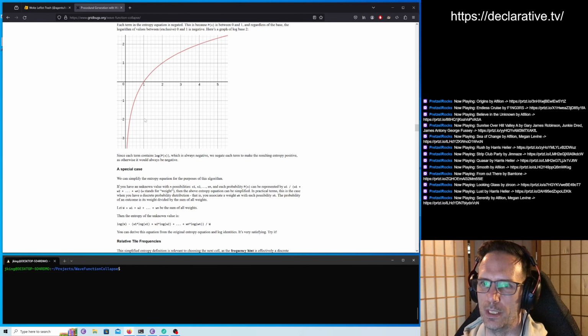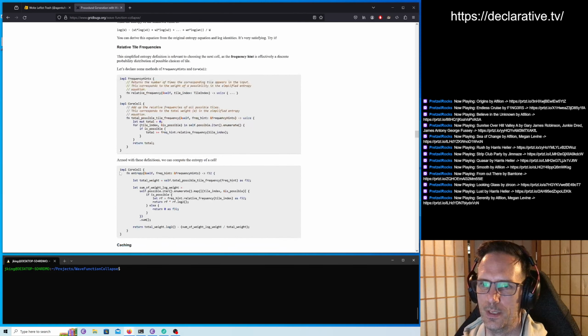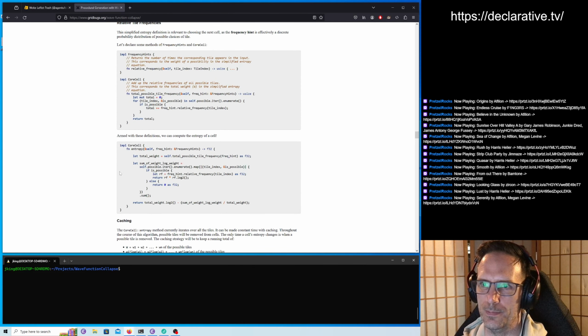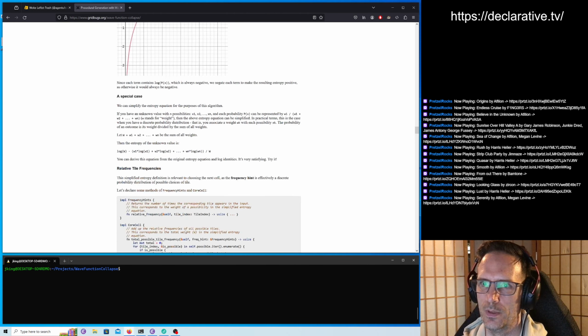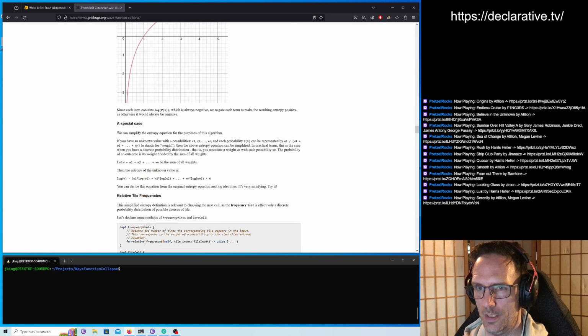The reason why we want to calculate this stuff and do this mathy thing is so that we can pick a cell to collapse that is going to have the highest likelihood of being adjacent to our input tile, I believe.